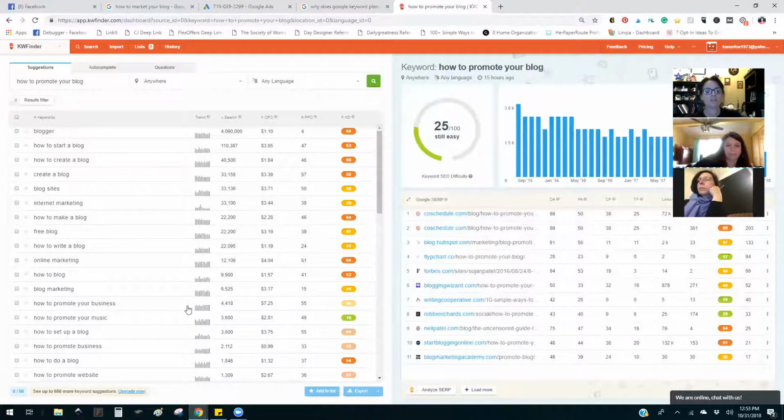But it's easy to work from here because it's all right here. And I like this: you can export the list to an Excel sheet and have it emailed to you. What I do when I'm doing a search that might be a possible addition, like I might write more blog posts on this basic topic, I will take screenshots of this whole thing and save it so I don't have to waste another search on the same search word. I'll keep it, and then I just have a folder with this for multiple search terms.